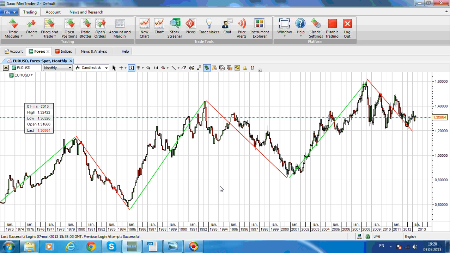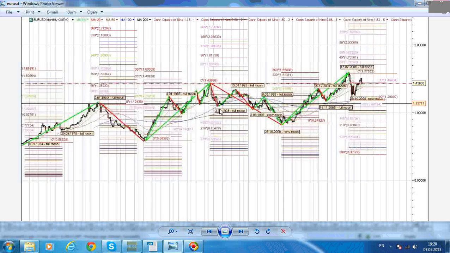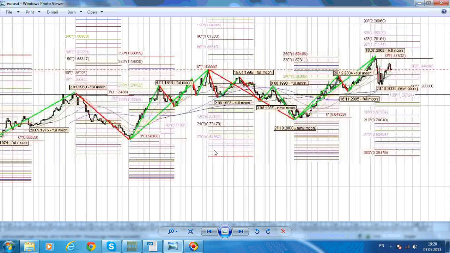So what I did, for example, I took this monthly chart. This is the euro dollar, and I looked back in history. And I went and found the new moon and full moon dates of the calendar. And as you can see here, I've marked the cycles, like you already know from chapter 1, the cycles. But I did it in a more scientific way, let's say. And this is the result that I came up with.